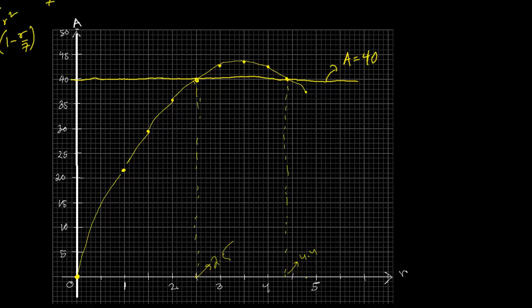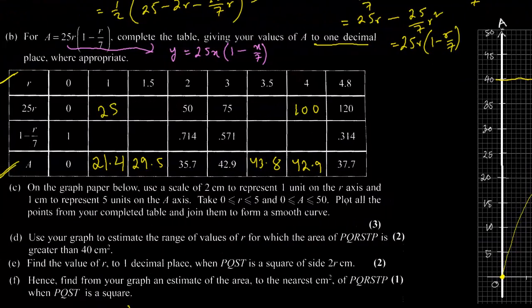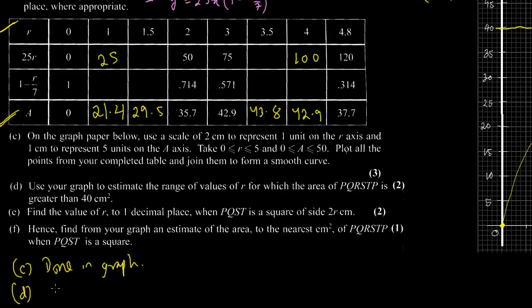So this is the basic concept of inequality. If you have a curve and a line, and they're intersecting at the points A and B, then the region between the curve and this line has to be between A to B. So the value of R has to be between 2.5 to 4.4 or 4.5. So that is going to be the answer. Question number D would have this answer: 2.5 to 4.4. That's it. Write down the answer.